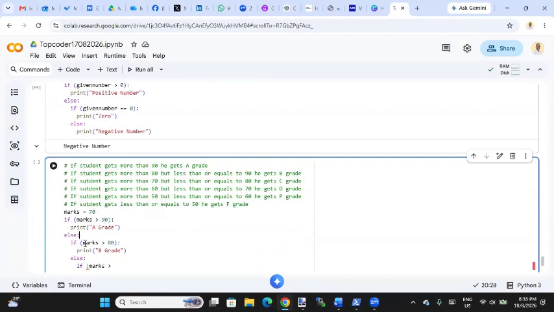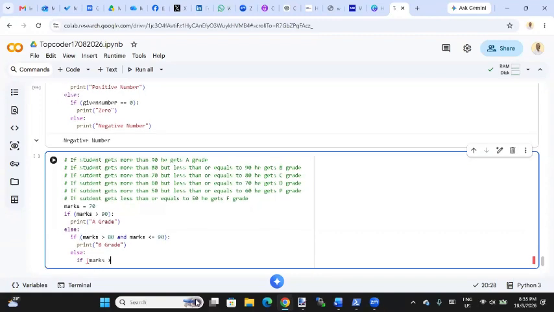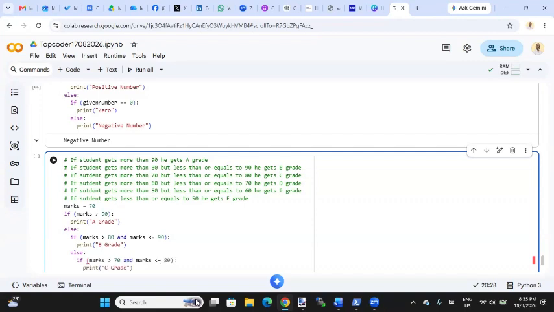Else if marks is greater than 80 and marks is less than or equals to 90, then we give him B grade. And then else, we check again if marks is more than 70 and marks is less than or equals to 80, then we give him C grade.